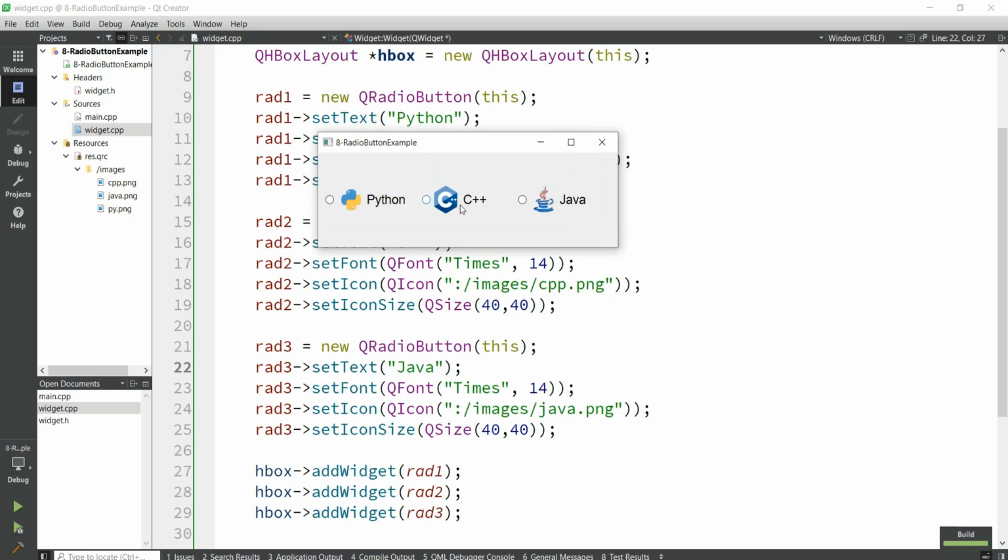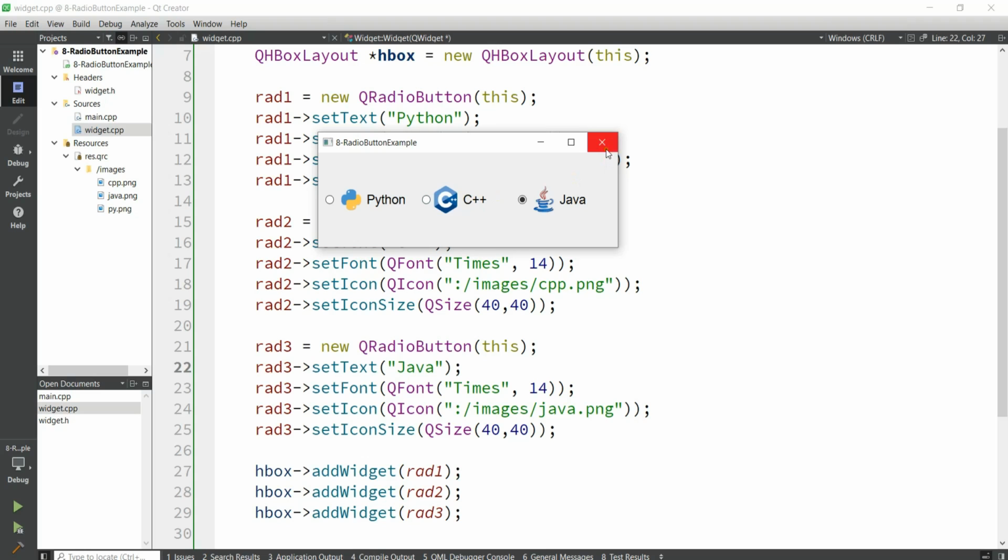Now what I want, for example, when I click on this, here we want to add the signal and slots mechanism to these radio buttons, and we are going to create this example. For example, if I click on Python or C++ or Java, I want to add the text of these radio buttons in a label in here. So I will create a label, and after that I'm going to use the toggle signal of the radio buttons, and I will connect that to the slots that I'm going to make.